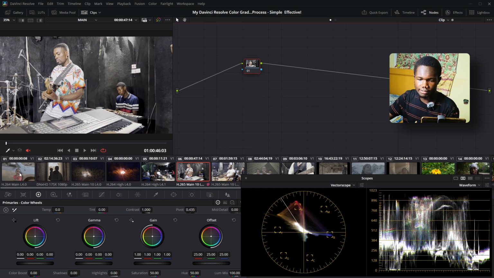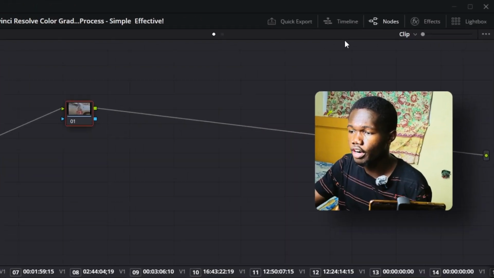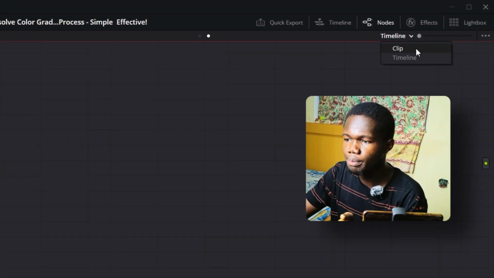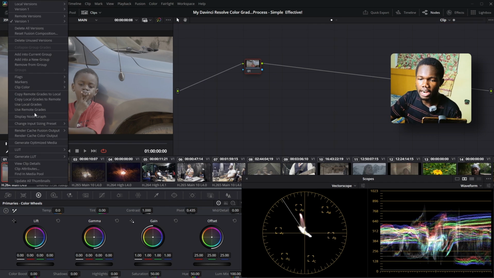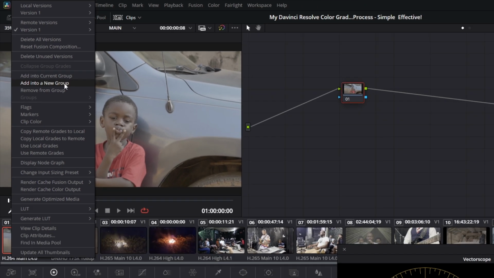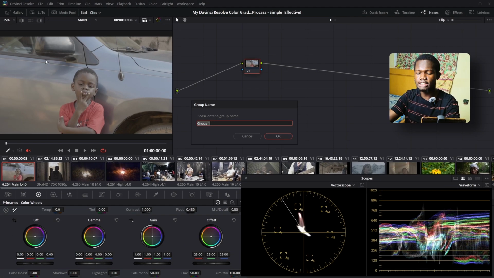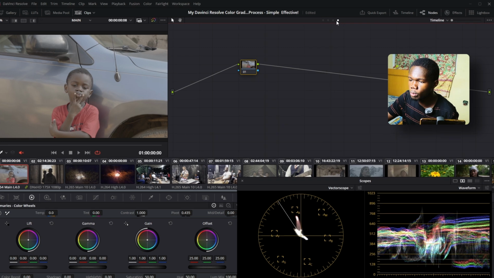Yes. So now that you're done with that, you can move further to the next step, which is actually grouping the clips. For instance, if I hold this clip here, you can see that this is our node here, which I will get into soon. You have your timeline and then your clip level nodes. But now I'm going to show you something that's going to provide more nodes to work with. If I click here and I come down to groups, you see it's deactivated. If I say add into a new group, and I call this slog2 because that's what I shot this in. So slog2. Now you see it creates two more.